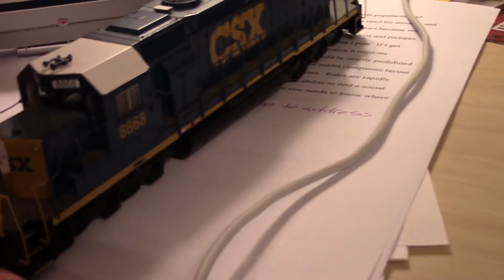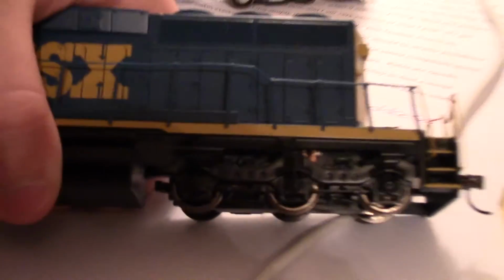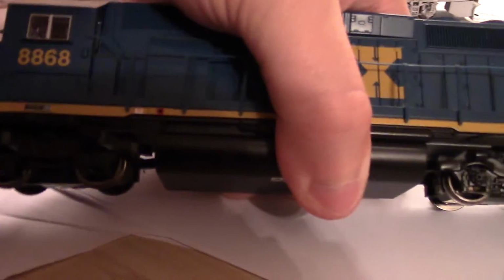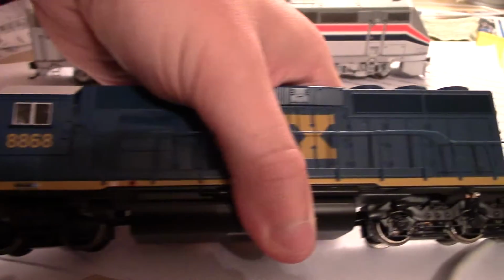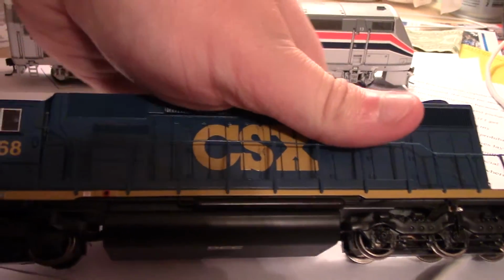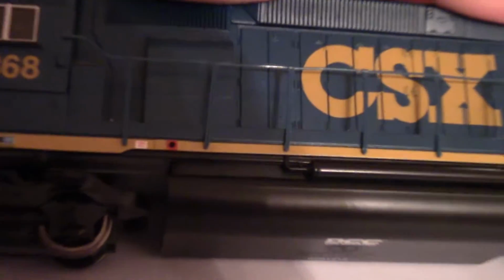It's got a good horn that's been put on. It's all a separately applied horn, but it lacks a lot of separately applied items. The trucks are pretty well, nicely done. Some separately applied stuff on the trucks, but it's got the black trucks, as you can see. And of course, it has the little builder's plate on it, which is always a nice touch. And of course, the fuel gauge is nicely done with a couple little painted items on both sides.